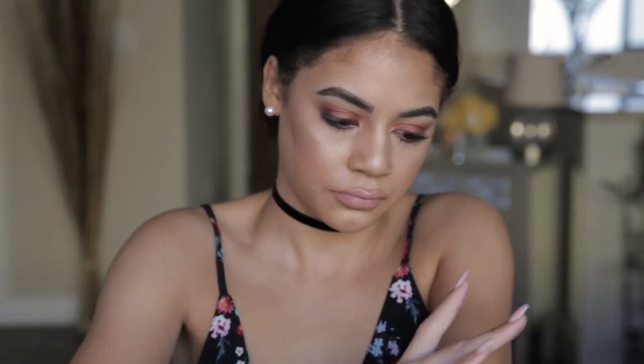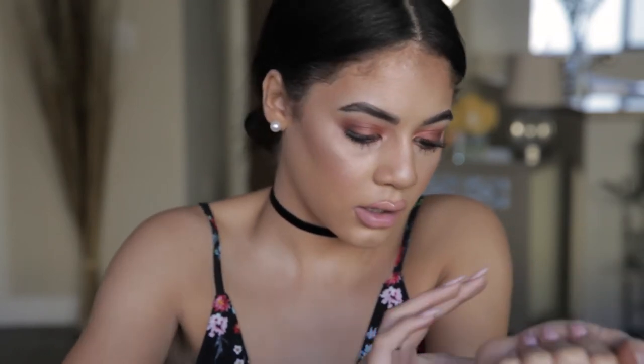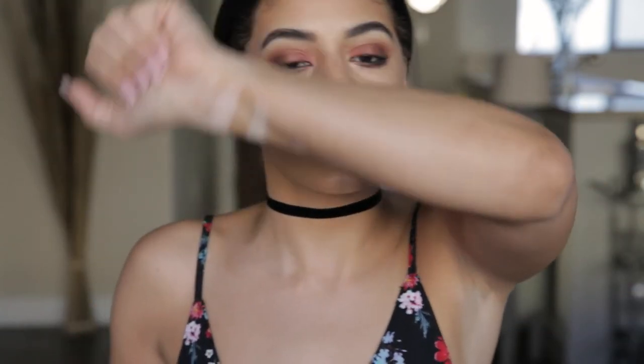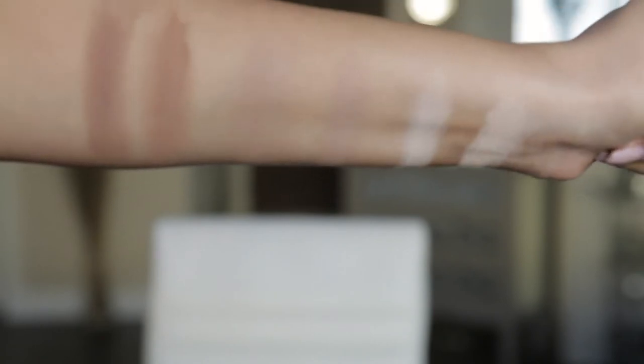This is good. Contour is hard to make — if you can master a contour palette, I'm a fan. So I'm just going to show you these so you can really see. Oh my gosh, I love it. Are you ready for this? You're going to be impressed, just like I am. I need to show you this swatch — you can't even see it, let me get up and show you. Do you see this? Look at those swatches. They're so velvety and creamy and blended. Just imagine that on your face.